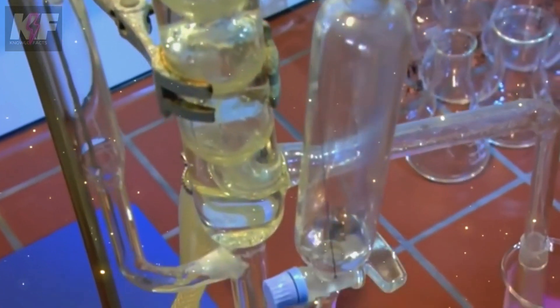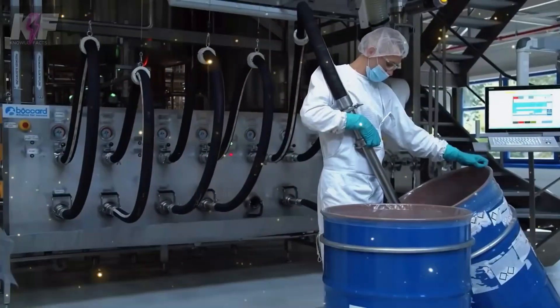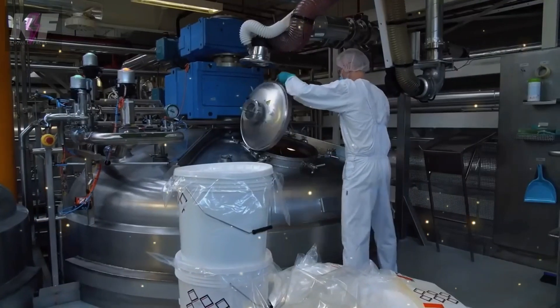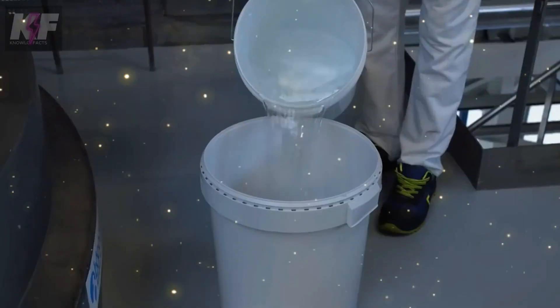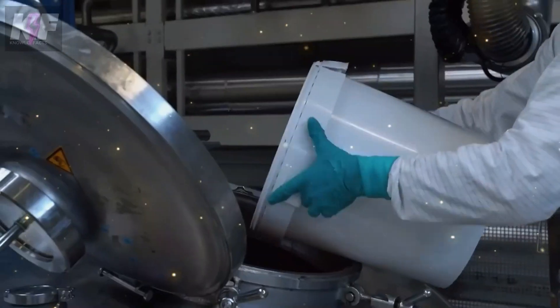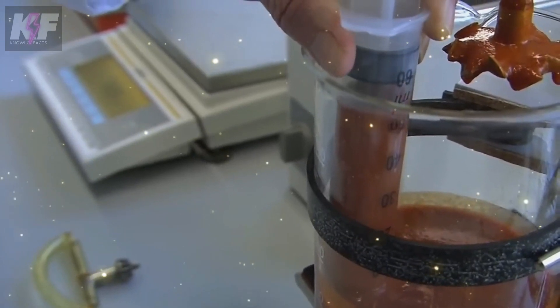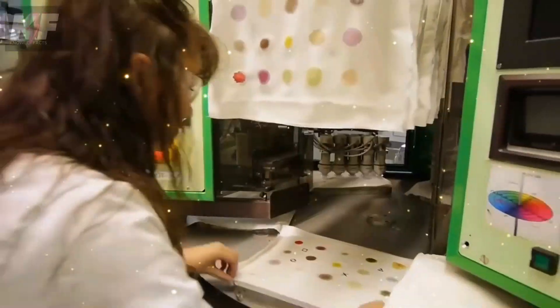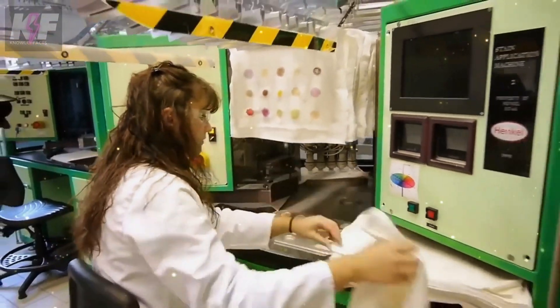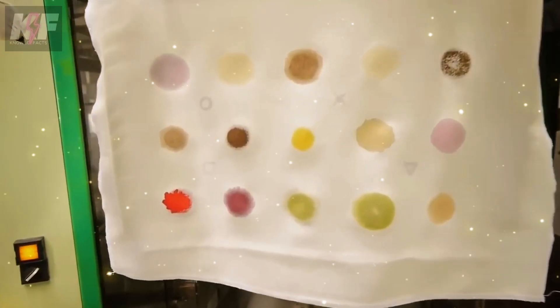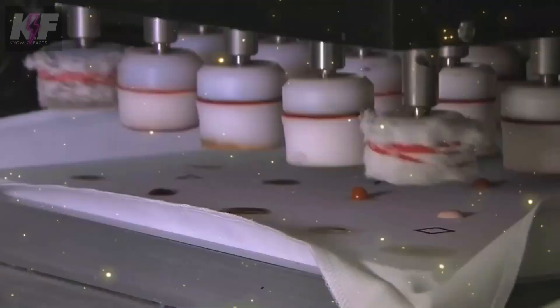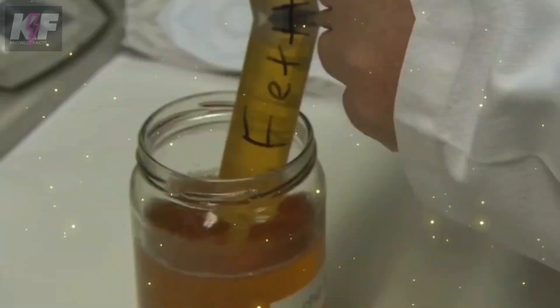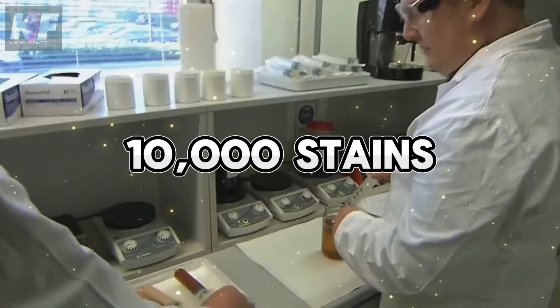The new mixture still has a long way to go before it is finished. Additives are selected to stabilize the formula and give the desired viscosity to the detergent. A scientist cooks a variety of everyday stains. Each one is introduced into a syringe and then goes to this computerized machine that manufactures the dirt. 15 different syringes are inserted and as a piece of fabric passes underneath, a small rotating sponge impregnates the product. This machine can make 10,000 stains a day.